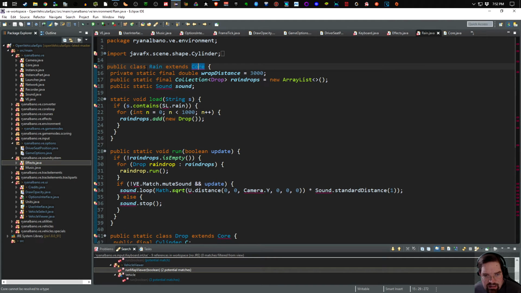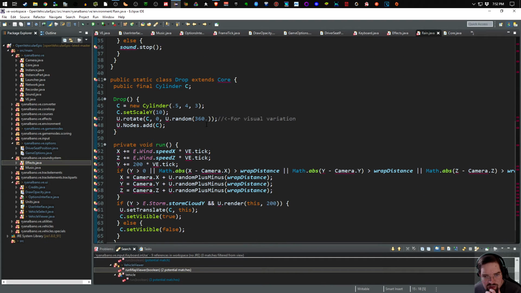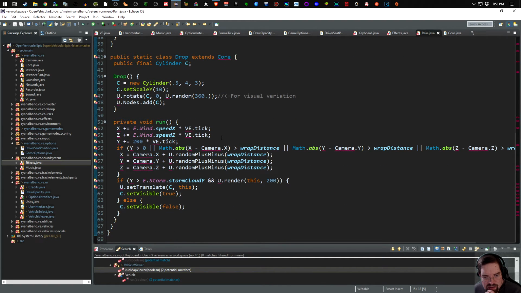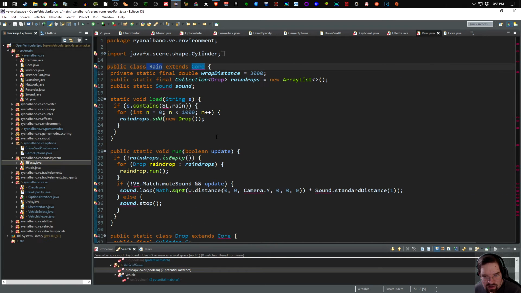But so class rain, this is an actual class, which is nice. Wrap distance, collection drop, raindrops, sound, load, raindrops, add new drop, raindrop. Why? Oh, it's actually modeling the raindrop and the sound for it.